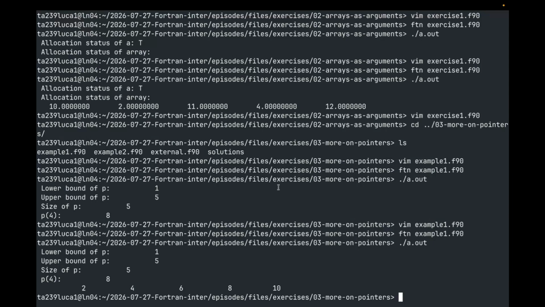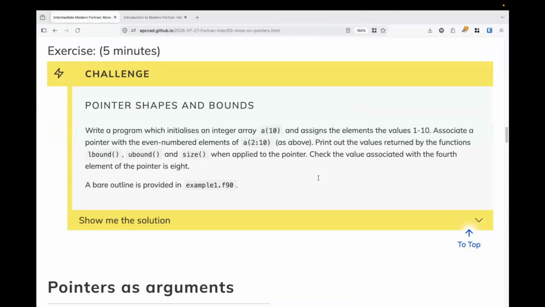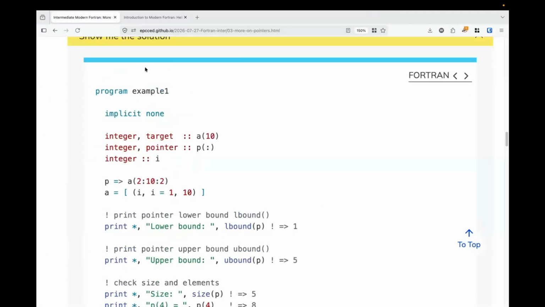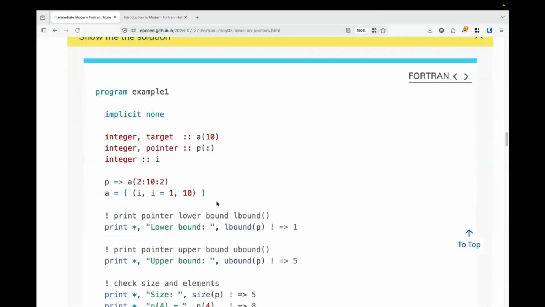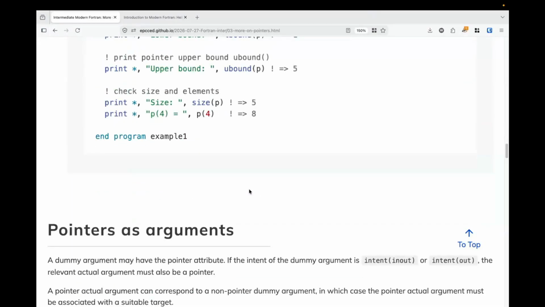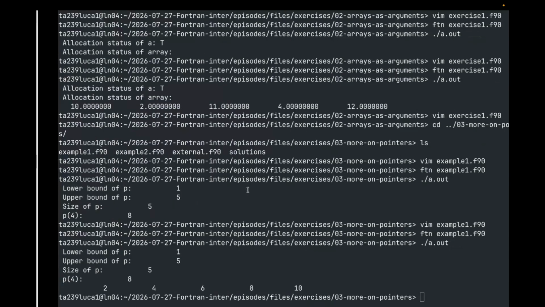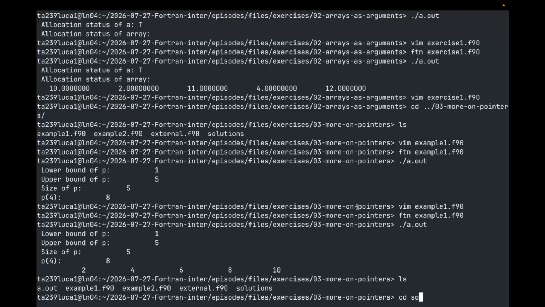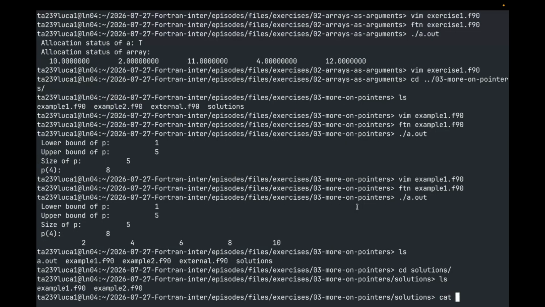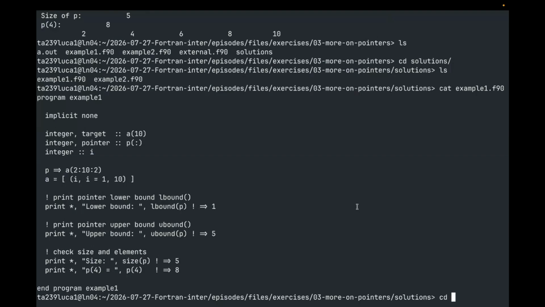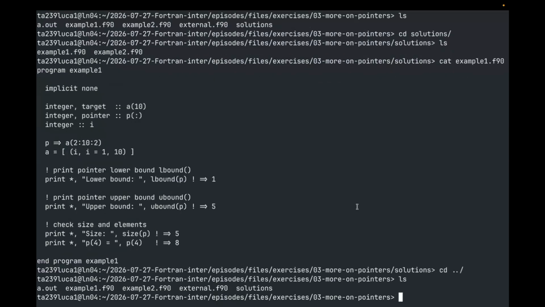Okay, I hope that wasn't too tricky for anyone. Please shout if you have any questions. Is there anything in here? No, just the example code. So for a lot of these, if you click show me the solution, it will show what a solution code will look like. Again, that's probably there in the solutions directory as well. Example 1, yes, broadly the same as what we did just now.